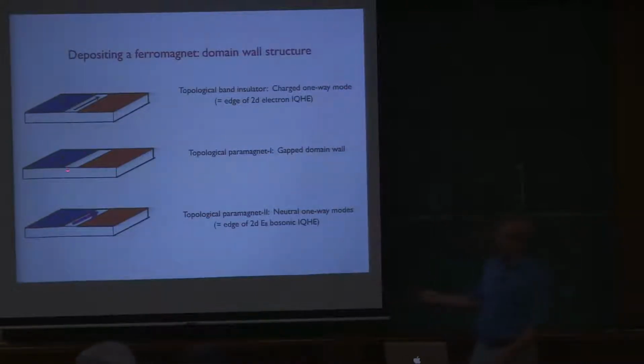Okay, so the natural question to ask is, this experiment clearly distinguishes, for instance, this state from both the standard topological band insulator and from the trivial band insulator. But this state is not seeing anything. How do you distinguish it from a totally trivial band insulator? So you need some other characterization, some other experiment. So let's turn the other knob. Let's forget this experiment completely, or let's say this is done by one class of experimentalists, and then we go to another class of experimentalists and tell them, don't deposit a ferromagnet, instead deposit a superconductor. And we'll see what happens.